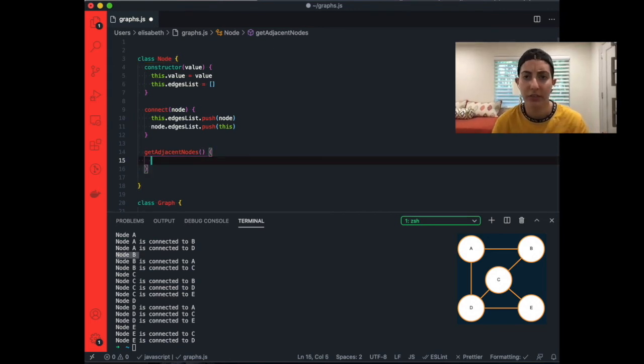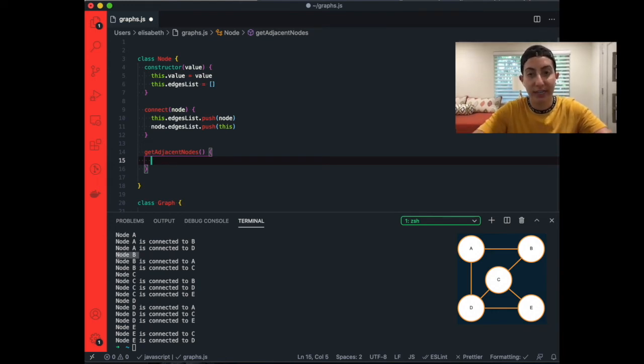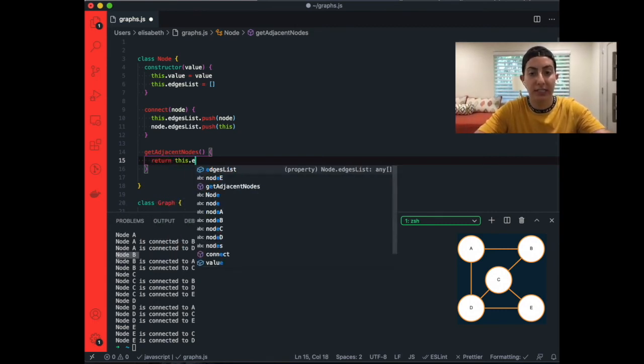And let's talk this through first, pseudocode it as we usually do. To get adjacent nodes, it's very easy for this one, right? We can just return its edges list. Super easy. So that's not pseudocode, that's real code, right? So I think I'm just going to return this.edges list.